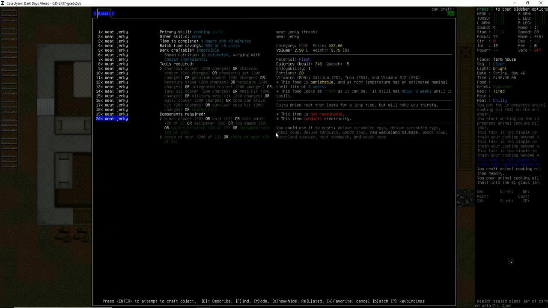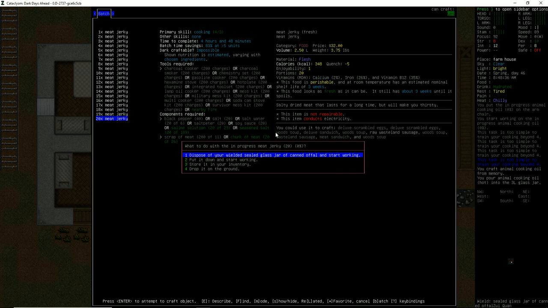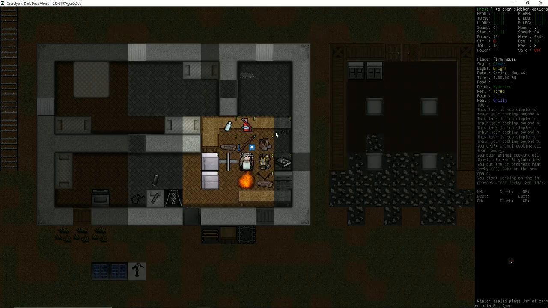We can make a ton of jerky. This is going to take us 4 hours, though, which we should be able to do. So let's process all of this jerky. There we go. Now we're starting to get into the long-term storage. This is what Sarah's looking forward to. We want to have food for weeks. That's my goal, is to make sure that we've got a very large supply of food.